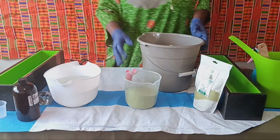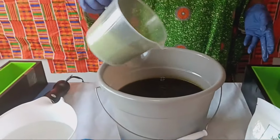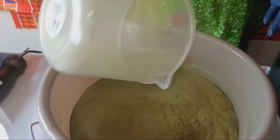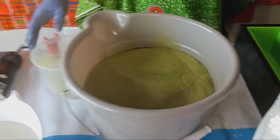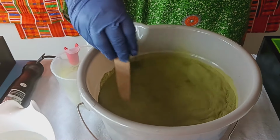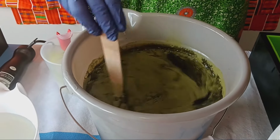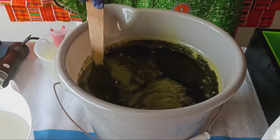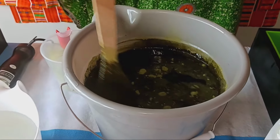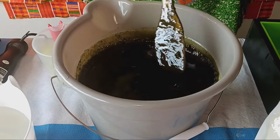So first, since we are using powder, I'm going to put the neem powder in the oil first, and then stir it. So this is going to be real green. It's not going to turn brownish because of the infused oil.